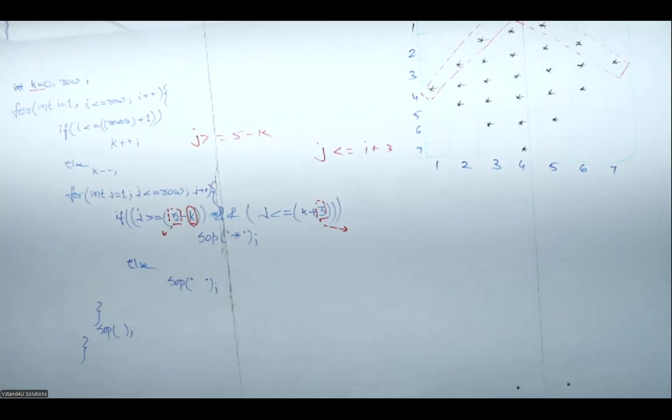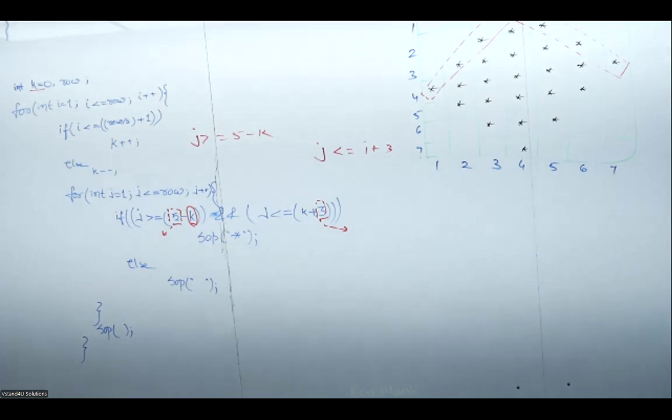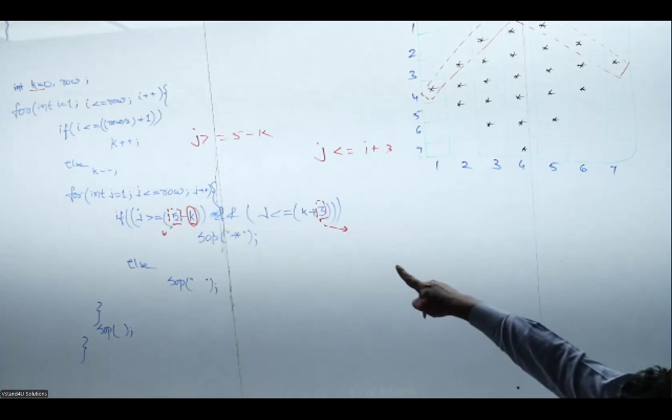So till here you are doing what? See, it is increasing. The number of columns is increasing till this point. After that, it is decreasing. How to come to this solution? Number of rows is 7. 7 by 2 comes to 3.5. That is 3 plus 1. Check the condition. What is written?